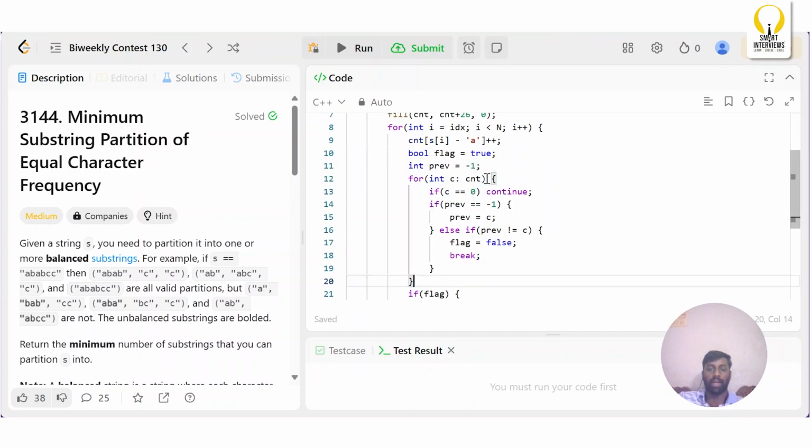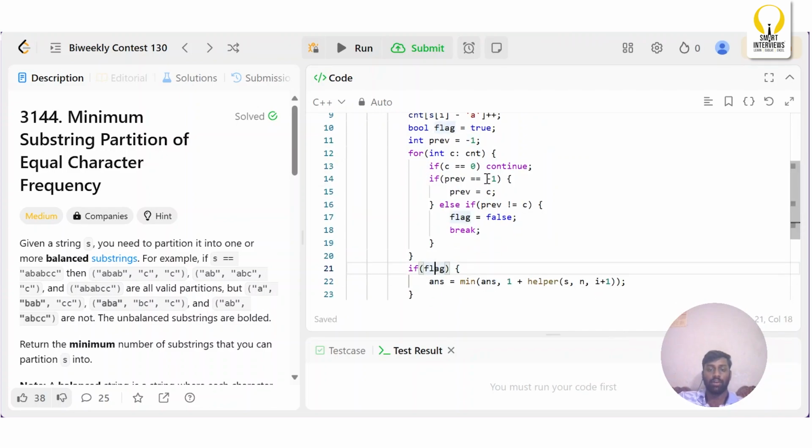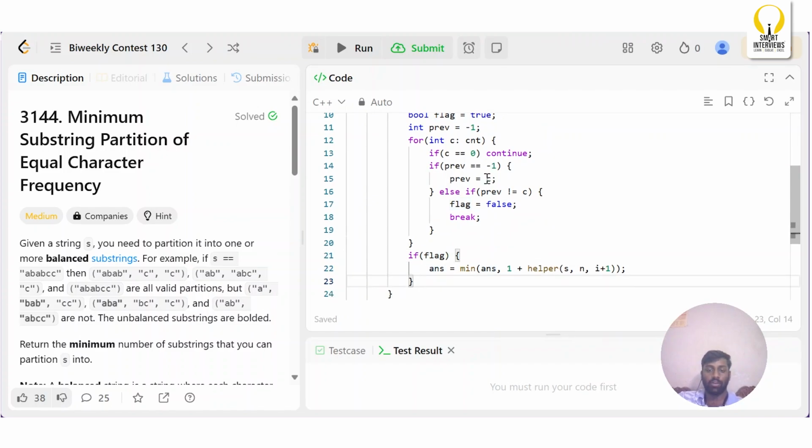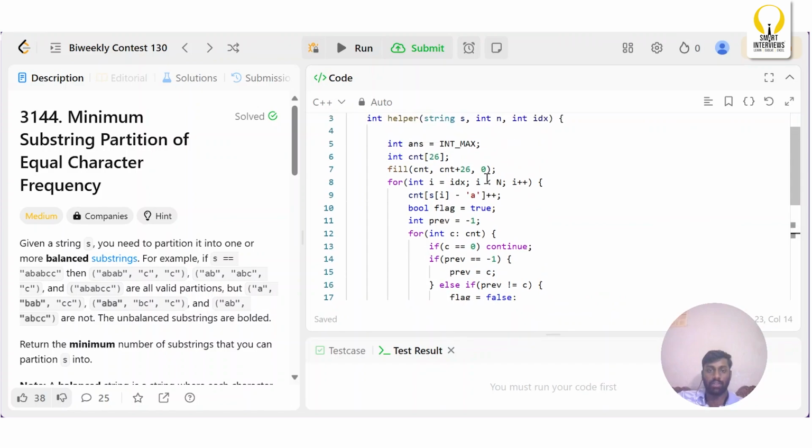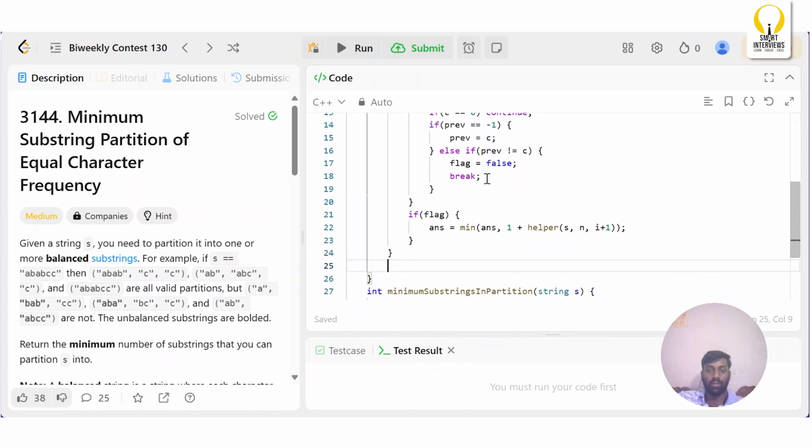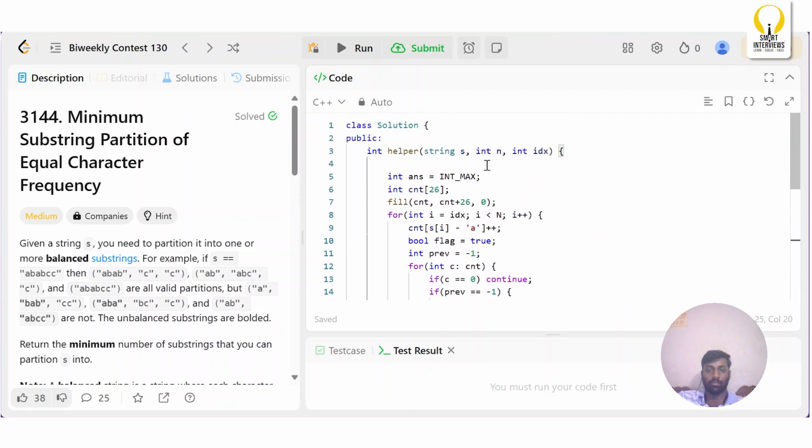With this, my balanced check is going to be done, and if my balanced check returns true, I'm going to partition from here on. Else I do not partition anything, I simply keep moving forward. Finally, I will return whatever is my answer. Now, what about my base condition?